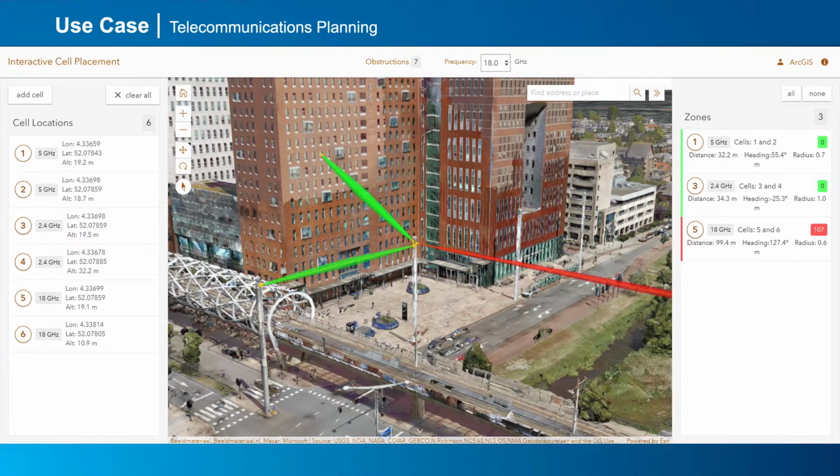The first use case is telecommunications planning. Now, as meshes are a surface, they are very well suited for simulation of the propagation of waves. And this actually comes in very handy if we're looking into urban 5G planning, where wave propagation planning and prediction of such waves is very crucial. Here meshes are being loaded, and we can see that even obstructions can be simulated, so the planning and the positioning of the posts and of the antennas where the 5G network is being created can be planned very efficiently based on mesh information.